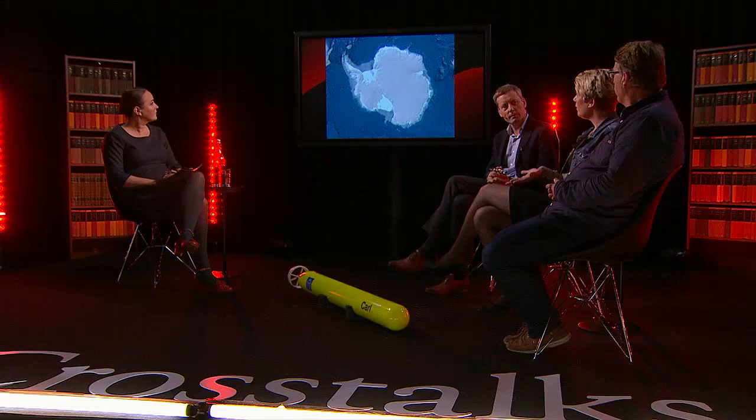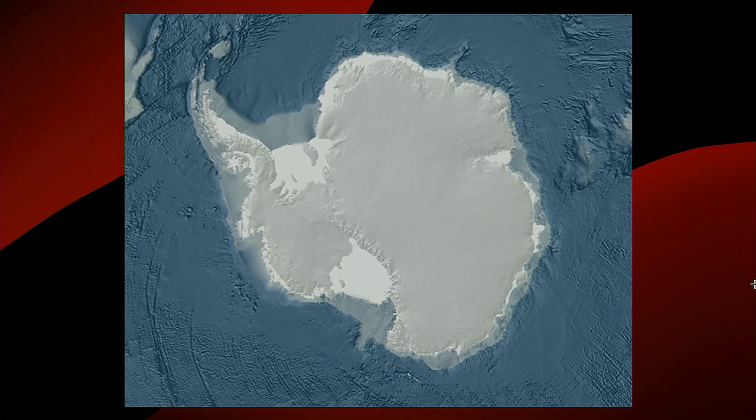Antarctica is a continent covered by ice — entirely ice-covered — and the ice is so thick that it floats towards the ocean. When it becomes afloat, you see these bright white areas called ice shelves. The one at the bottom is the size of France, just to give you an impression. You can divide Antarctica into the East Antarctic and Western Antarctic parts. There's long been a discussion about whether the Western part is unstable — in the worst case, all the ice could melt, contributing to five meters of sea level rise.